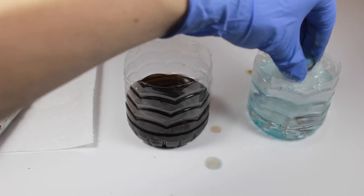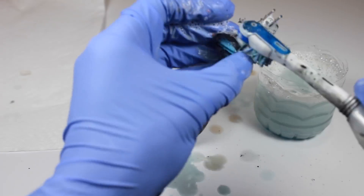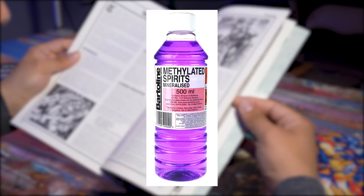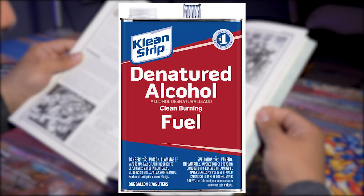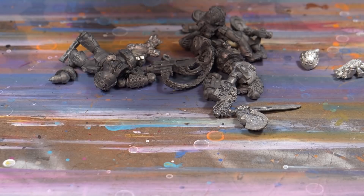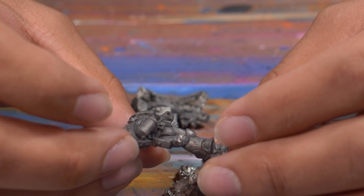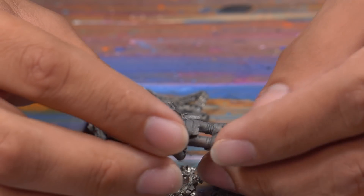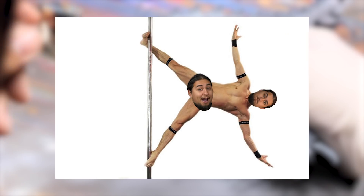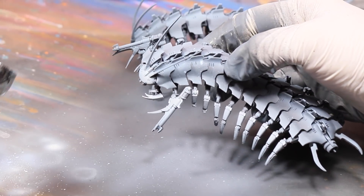One of my biggest pet peeves in the hobby is stripping models. I hate it. You take models, put them in a bath with some cleaner — and don't go leaving a comment saying you gotta use Simple Purple, that's the only one that works. All of the cleaners are the exact same thing. You let the model soak overnight, then take it to the sink and scrub it with a toothbrush, and you get off about 97% of the paint. But that last 3% mocks me. I don't get the point of stripping. I just paint on top of the old paint. Paint is such a thin layer — why would it make a difference?